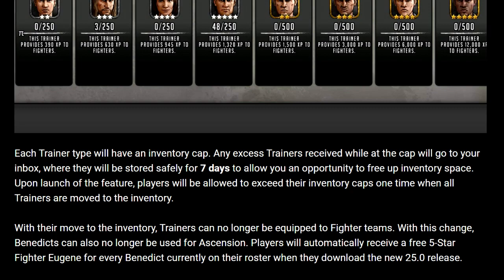So if you do have a lot of elite tokens or bags with Benedicts in them, it would be worth opening them before you update, so that for any of the Bennies that you have, you get an extra Eugene. This way you can use those as fodder to ascend characters, or you'll be able to convert them into trainers, as we are going to read below.